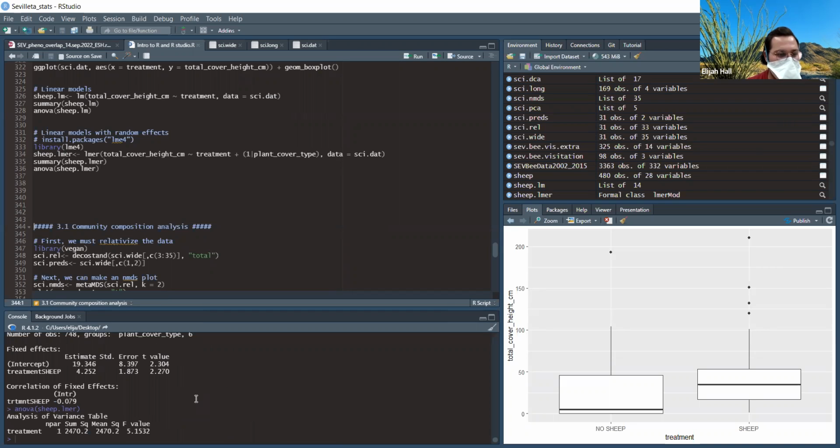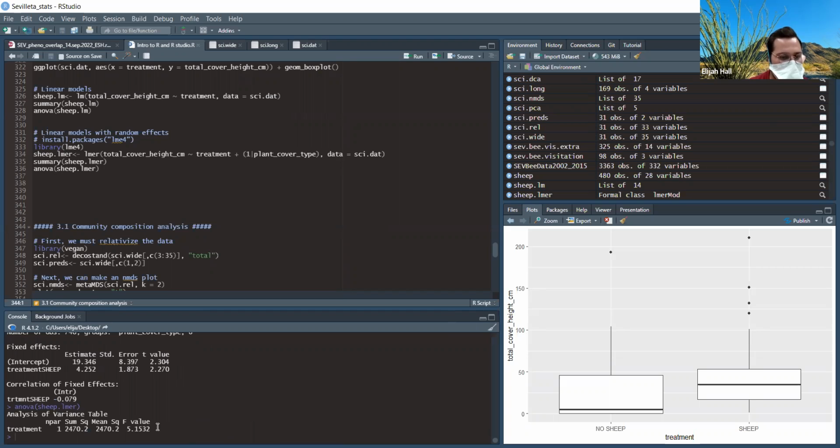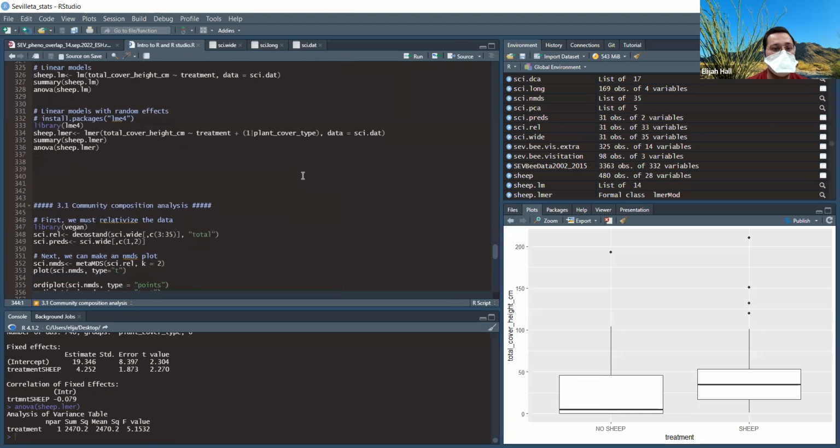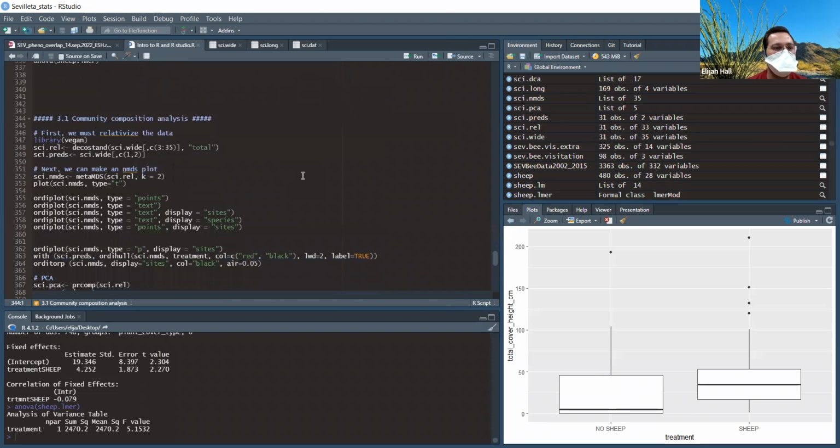Again, because it's an ANOVA of an lme4 function, it won't give you the p-value, and this one actually is not very easily interpretable, but it'll tell us the same thing. So this is just a very brief window into what mixed effects models look like.